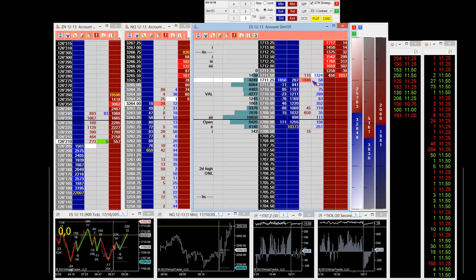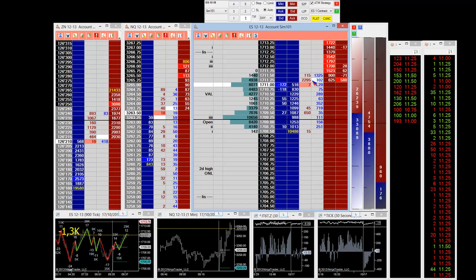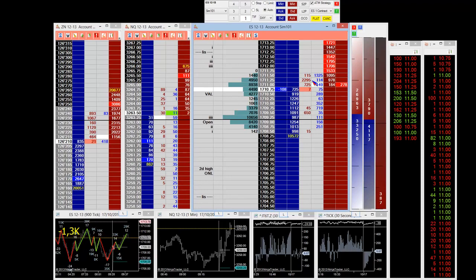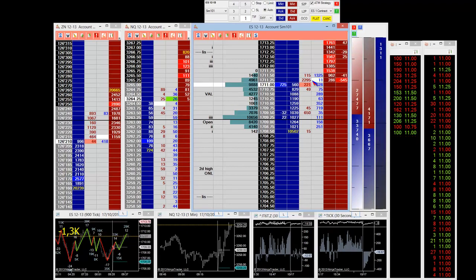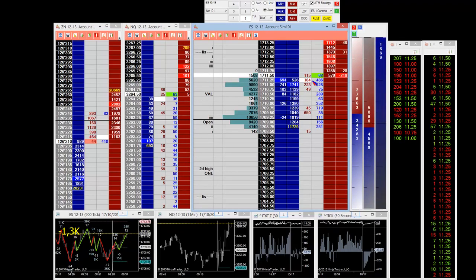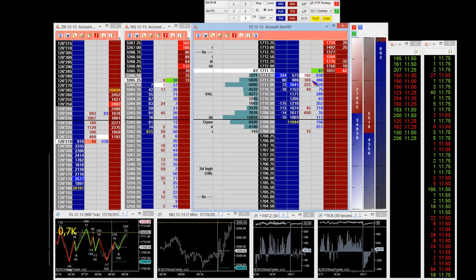So you might come to a price and just trade 10 contracts at that price, and then come back down, go back to that same price, just trade 10 contracts, come back down, go back to the price, do 10 contracts again. And you know that when it gets to that price, nobody wants to trade into that price. So if you're long and you see that it gets to a price, nobody wants to buy that price, that's a sign that your trade's going to fail. Now, if you go to a price 3 times, and each time you trade 1,000 contracts at that price, that's a lot more likely to be on your side.